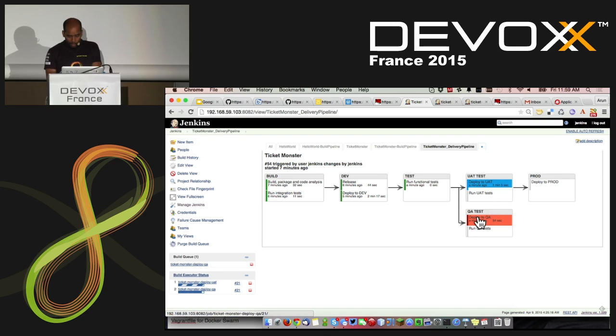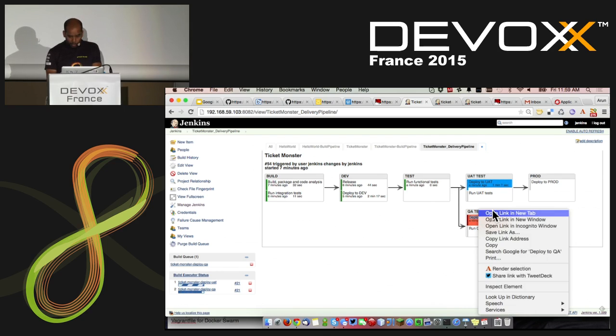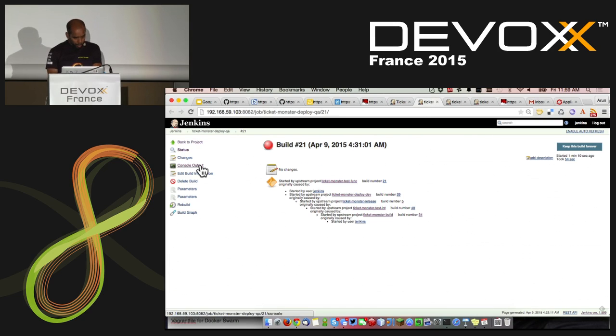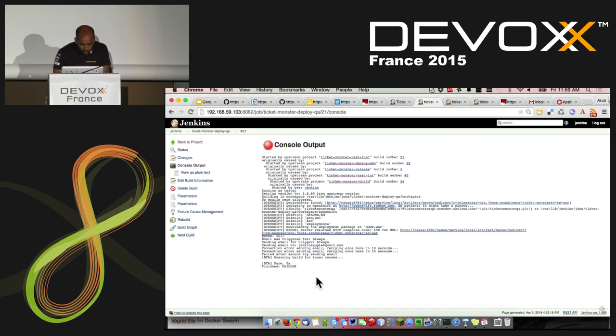So let's see, it says deploy to QA failed. Let's take a look at what happened there. If I go here and look at the console output, for some reason it's not able to talk to Nexus now. It did work for the other ones, and that's one of the issues I've seen with the Nexus server. It keeps going, it's a little bit inconsistent. We talk about Docker containers. These are running as Docker containers, so sometimes they could be unreliable, and that's the issue I've seen all the time over here.